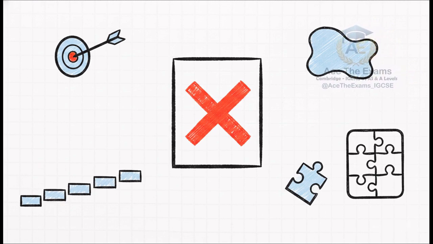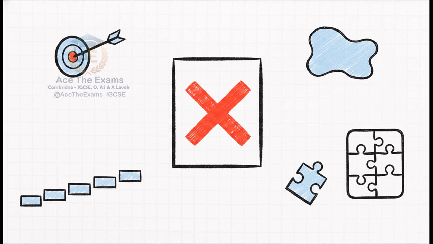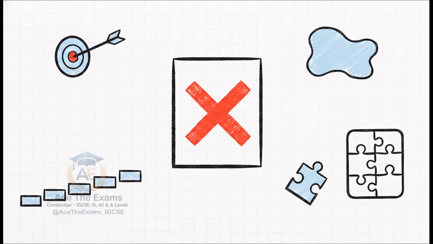The absolute biggest trap? Answering the wrong question based on a familiar word. You might see the word data and suddenly start writing an essay about memory versus storage when the question was actually asking about data handling and security in a network.